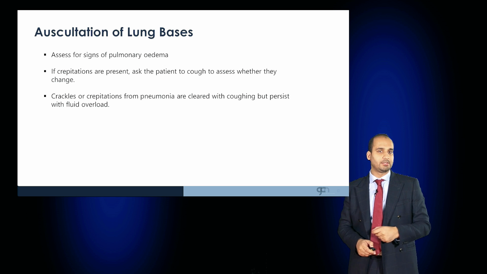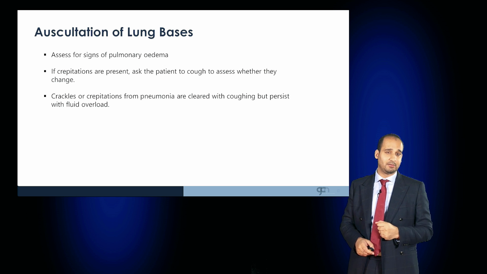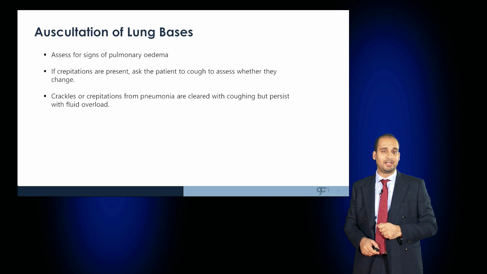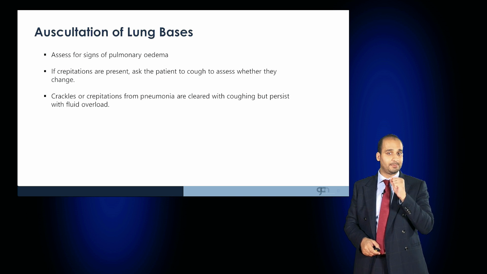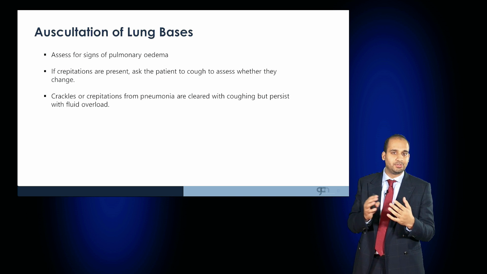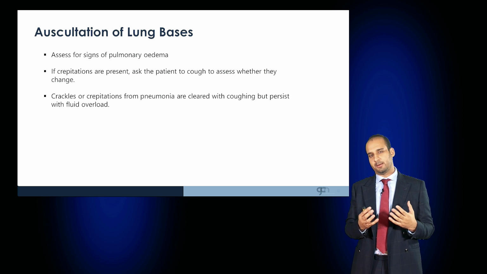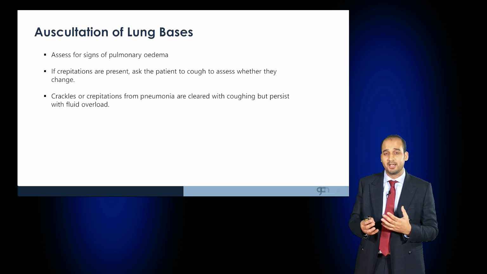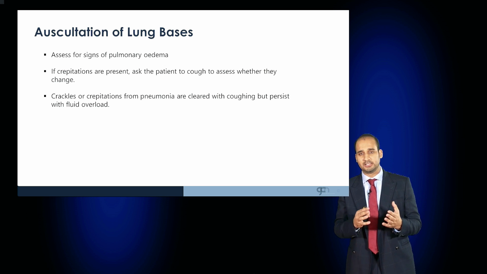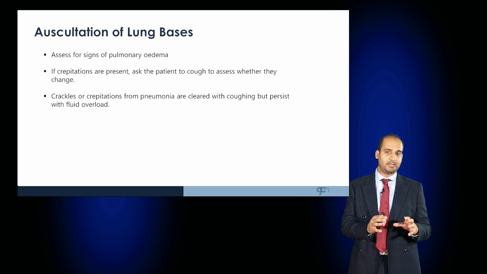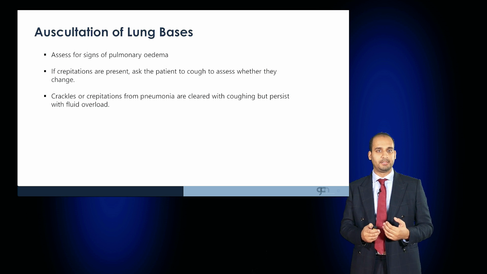We mentioned that we also auscultate the lung bases, and that's particularly to look for signs of pulmonary edema. If crepitations are present, you can ask the patient to cough. If those crepitations change or clear, that suggests that the crepitations may have arisen from a pneumonia or a consolidated area of the lung which is cleared with coughing, but if there's fluid there, those crepitations will persist.